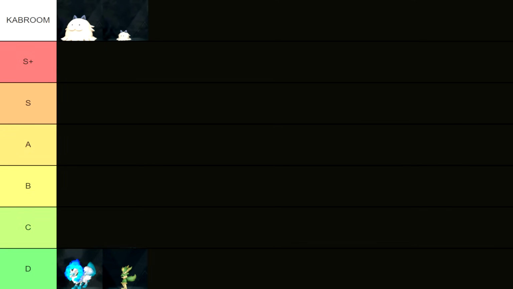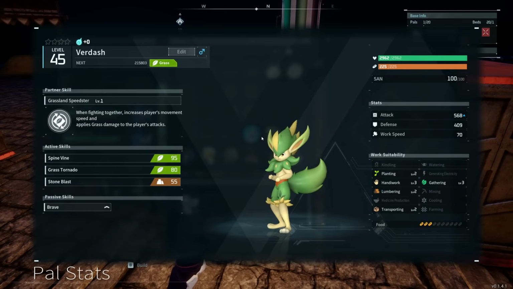Next up is Verdash, 115 attack again, but only 90 on HP and defense, so equally offensive, a bit squishier, but its partner skill makes up for that gap a bit, making the player's damage count as grass and giving movement speed to the player as well. The main situation this excels in is against ground pals, as making the player damage super effective is a 50% bonus damage bonus, but outside of that, it's nothing too special for combat.